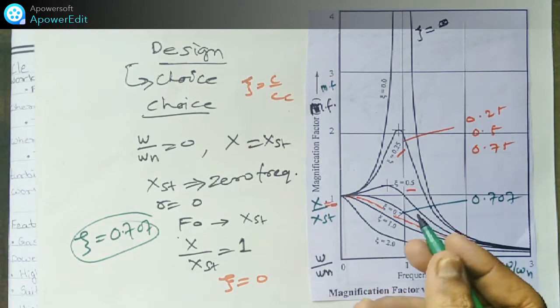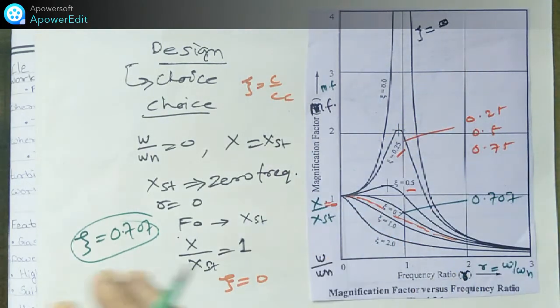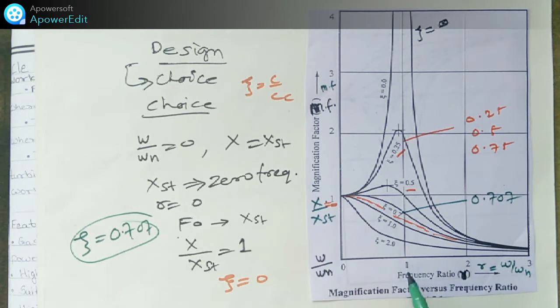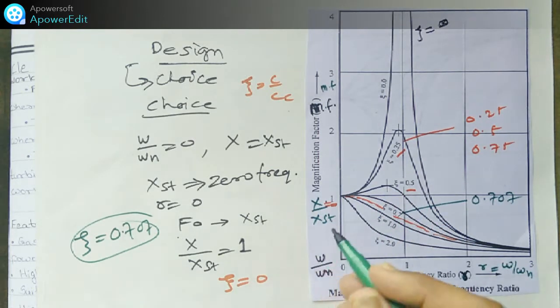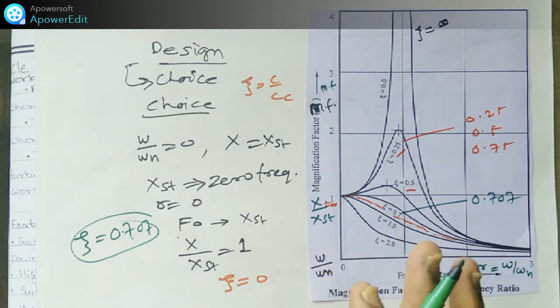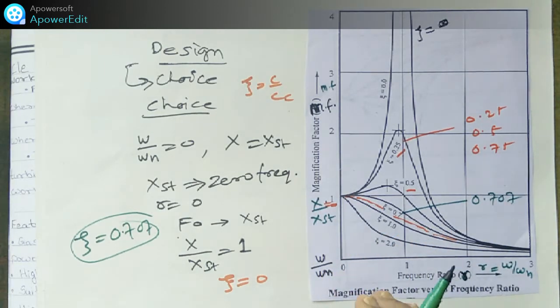So that is why we have to reduce the amplitude. In this case R is 1. Suppose this R is 1. What will happen? This omega is equal to omega n. The vibration is large, so we can induce some damping. So what is required here? In this case, we have to induce damping, which will reduce the vibration. That is our purpose. Magnification factor is maximum when omega by omega n is 1.